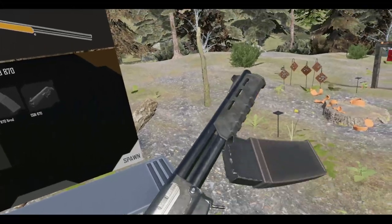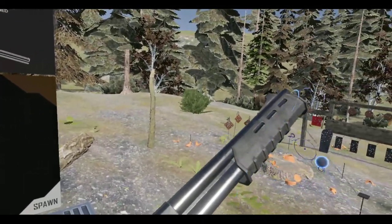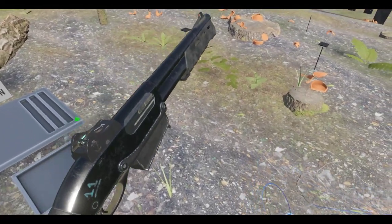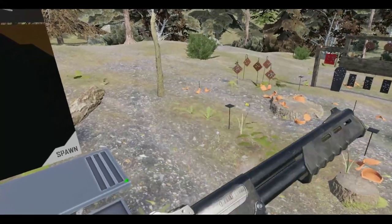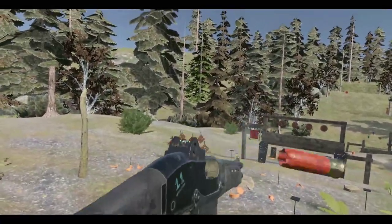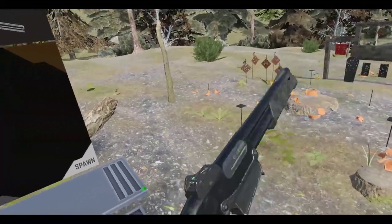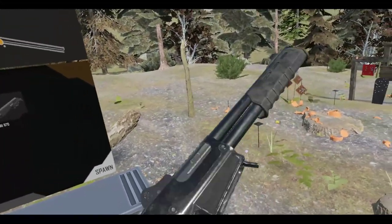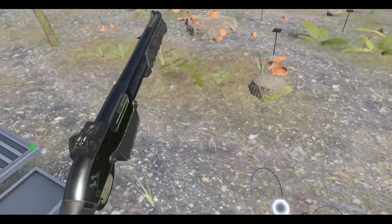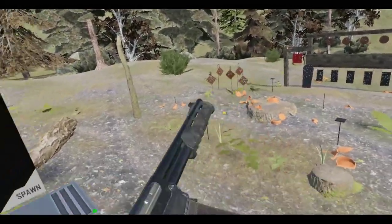Since this one comes with a magazine, because of the way the game works, I guess this one doesn't have a magazine. Because if you think about it, this is the magazine of the shotgun, right? Got a tube magazine. But since this one comes with a regular magazine, I think there's a limitation that a gun can't have two different magazines, right? That's why we can't have an underbarrel master key, because that one's shotgun mounted. But it's got a tube magazine. I don't really know. All I know is that this gun has a magazine and you can't put shells inside of the tube there.